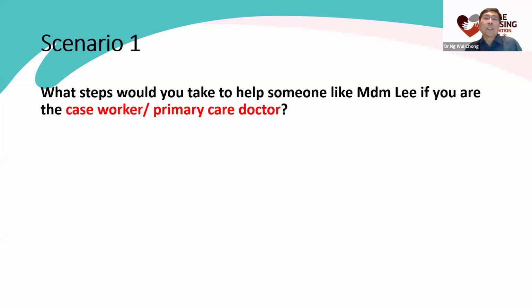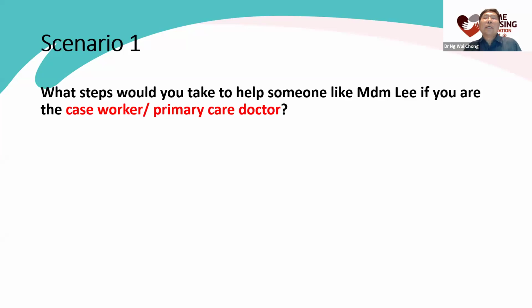But imagine you're the social worker. What should you start? Because you are referred to. Who can you refer to? You know, so as a caseworker or social worker, where do you start? So somebody says you do refer to a befriender, but is that what she needs? So somebody says we have to identify the needs and the priorities. Then we link up the services. So that is maybe if you have a relationship, you can do that. If you haven't got a trust, she may not open the door to you as well.